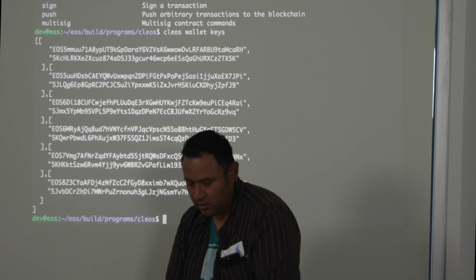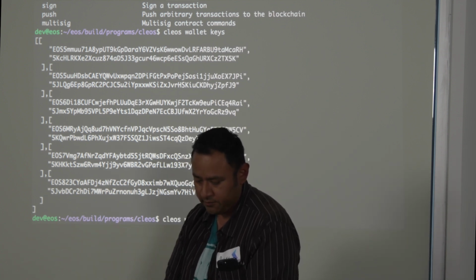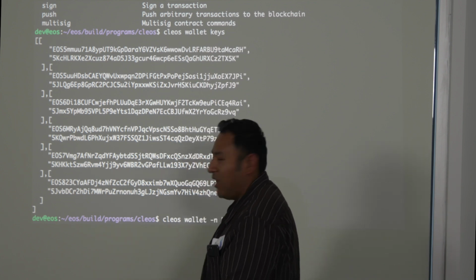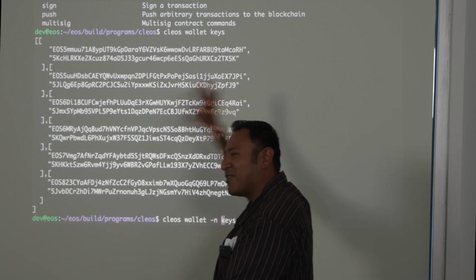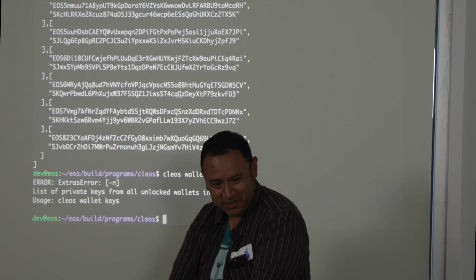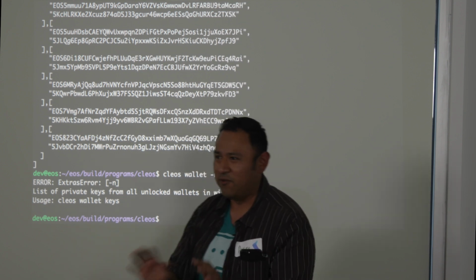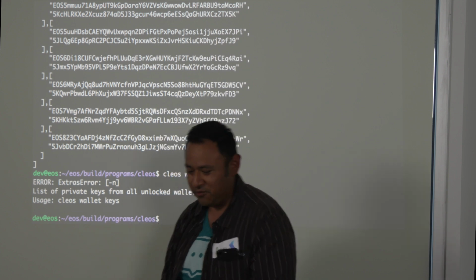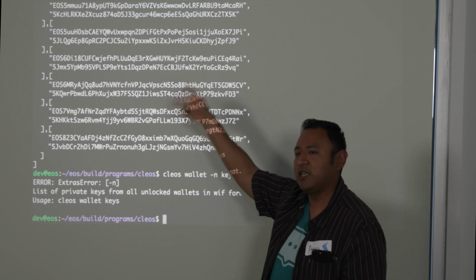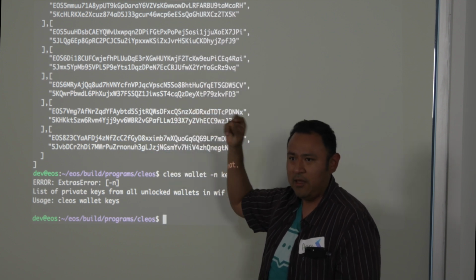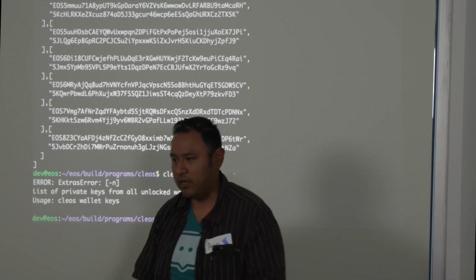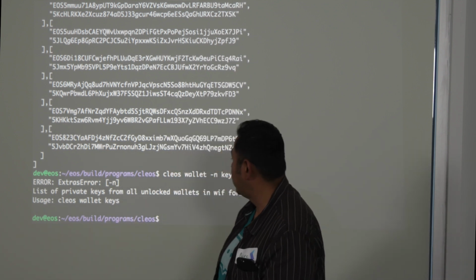Let me see. Dash n Meetup. Oh, I think these are all the keys, right? Yeah, it's okay. None of these are real. No, maybe it's the new version that lets you specify that. Yeah. The versioning keeps changing on us pretty quickly, so that's probably what it is. But yeah, this is a list of keys from the Test A wallet, the Test B wallet, the Meetup wallet, and the eosio wallet. When you're spinning up a test node, it gives you the key so you can create accounts right from it. At least for me, that's what it did.